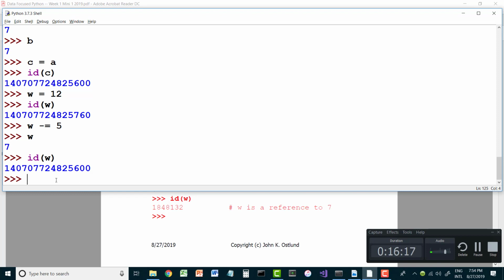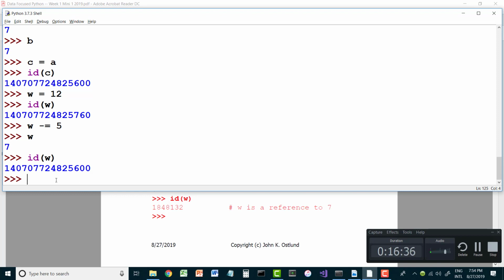Okay, so these little integers appear to be pre-allocated, and they don't move around. They're always at the same place each time you run. I don't necessarily mean from one run to the next, but within an execution of your Python environment, they seem to be at stationary locations.